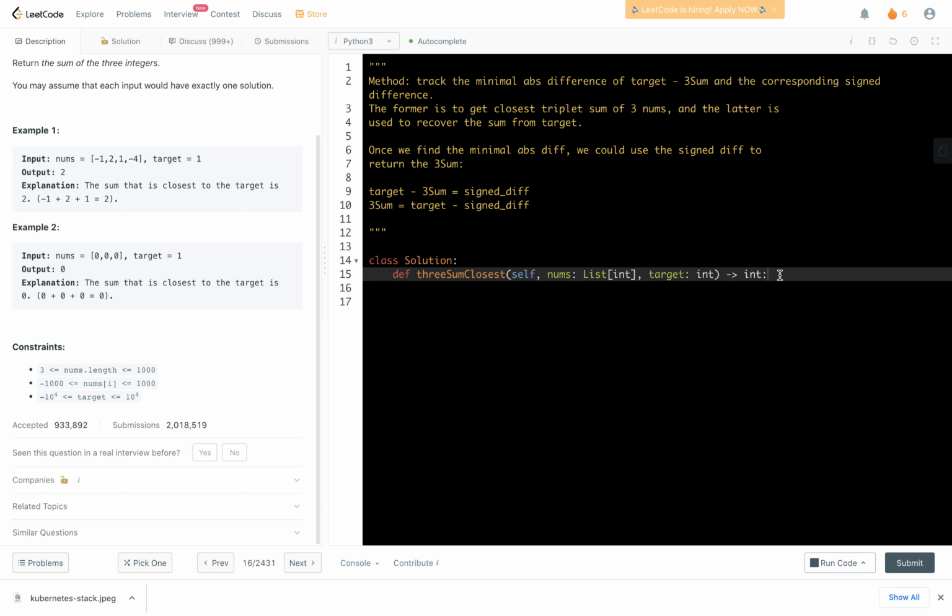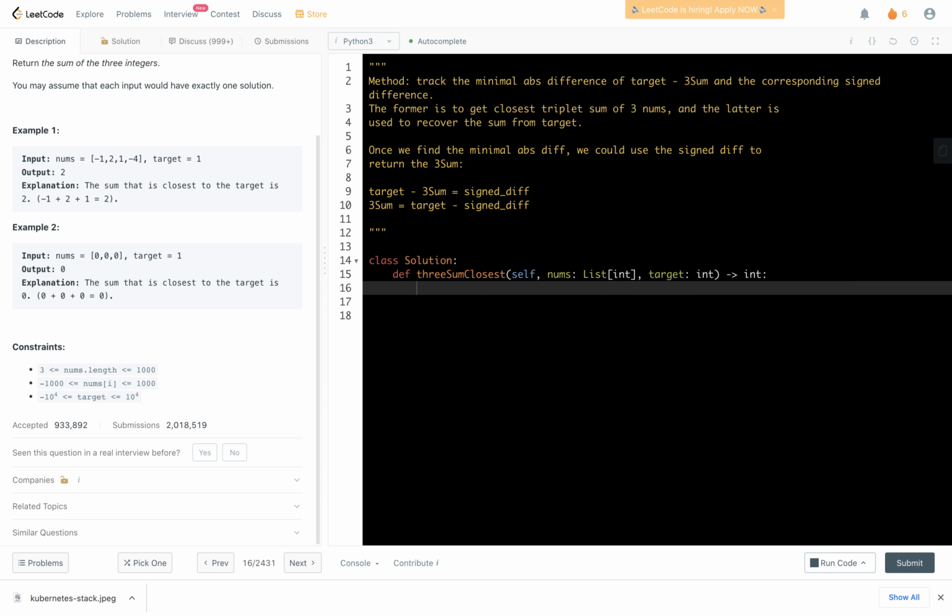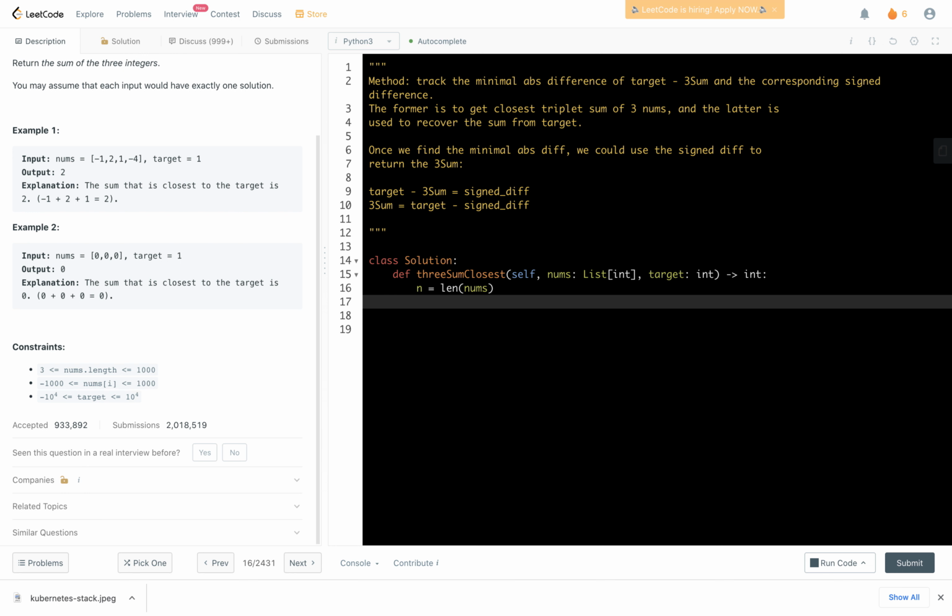With that said, let's look at the code. For the code, actually it's rather straightforward in some sense. First, I'm going to get the length of the nums array, just for convenience. Next, we're going to have a delta, and I'm going to initialize it to be float +infinity.